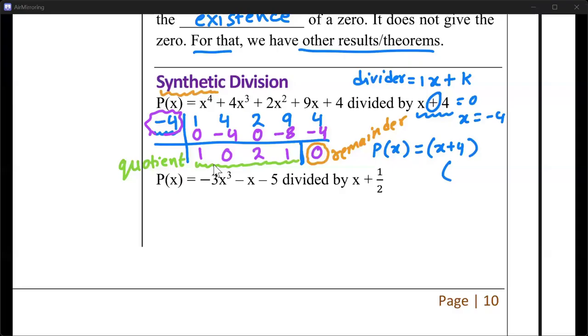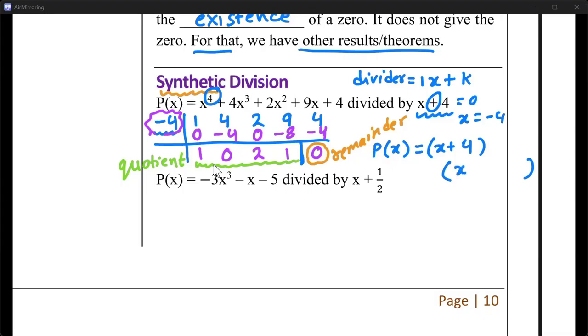times, okay, I'm writing below here, but I'm multiplying those two factors there. X plus 4 times the quotient, right? The quotient has coefficients 1, 0, 2, 1. So how do I begin the polynomial? The original polynomial is x to the 4. You start with x cube now because you are dividing by x plus 4, right? Degree 4 is divided by degree 1. So the quotient is degree 3, 1 less.